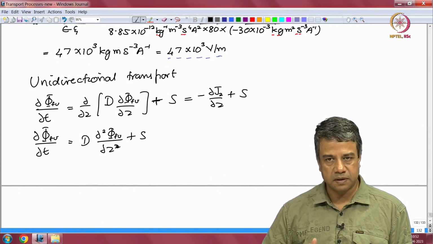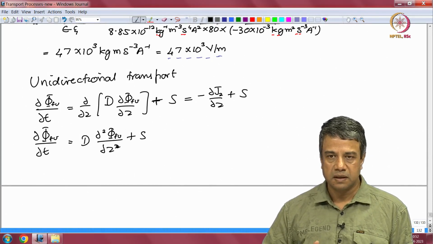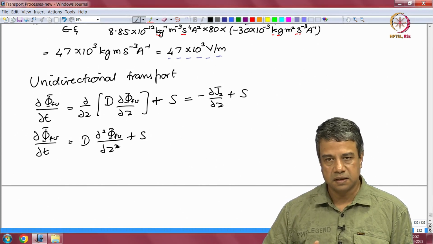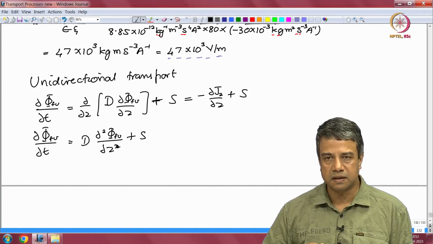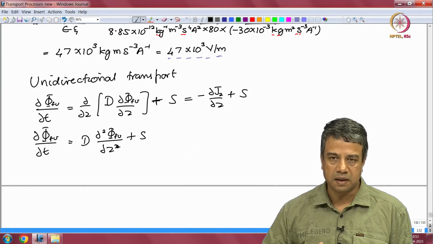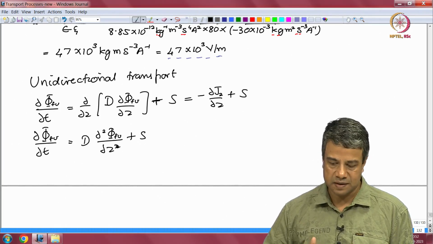where J z is the mass flux for mass transport, the heat flux for energy transport, and it is the shear stress for momentum transport with a negative sign, because we have defined the shear stress as positive when it acts on the surface volume below the surface.